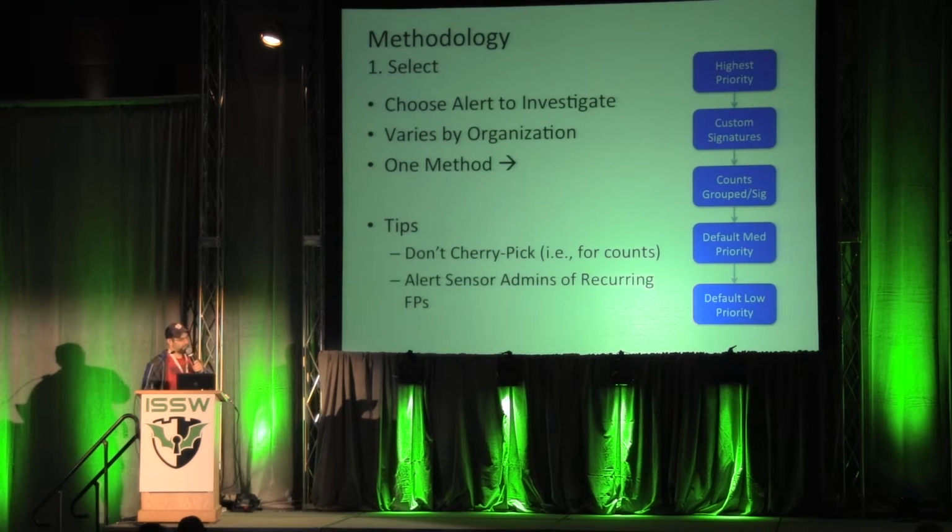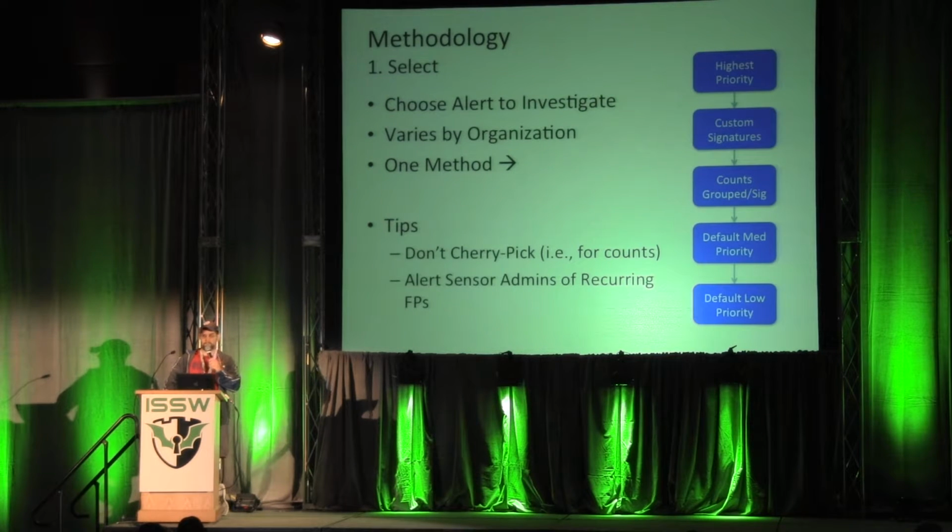So the selection phase is where we choose the alert to investigate, and like I said, that process varies by organization. One particular method, to the right, is that they had sensitive stuff that I won't talk about here, very high-priority custom stuff, and if those alerts popped, you would always look at those first. Then there were the average custom signatures that they ran. After that, some people like to look at alerts one by one, but they'll also group them by the types of alerts. Some people will look at the extremes: the alerts that fired a lot versus the alerts that fired only a few times. And then to finish things off, if you have time, you can get down to the default medium priority and low priority.